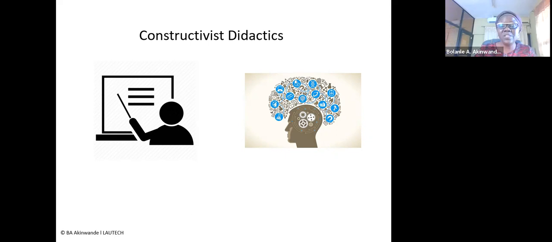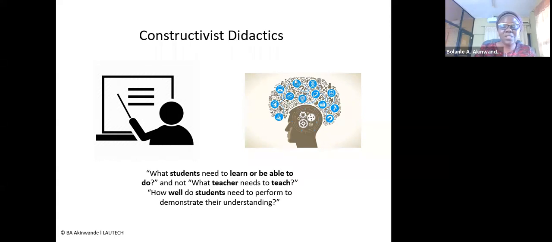But with constructivist didactics, what the teacher should be interested in is what students need to learn or what they need to be able to do at the end of the day, not what the teacher needs to teach. The teacher should also be interested in how well students will perform to demonstrate that they have good understanding of what they have been taught.